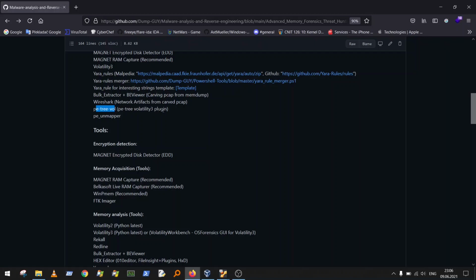Basically, one of these new plugins is that P3 can work with Volatility 3, and this plugin is able to dump a process module from a memory dump and automatically repair the import address table and unmap it from virtual address to raw. Very nice and reliable tool.